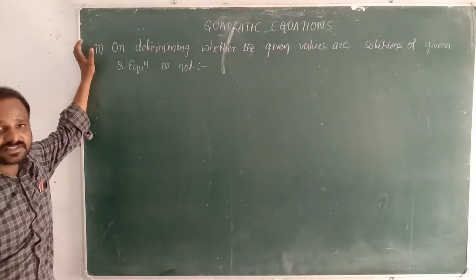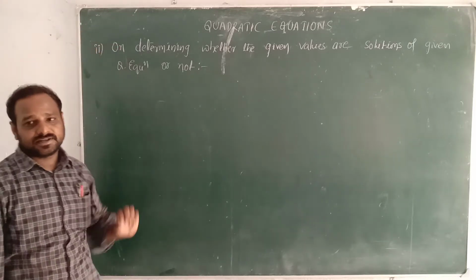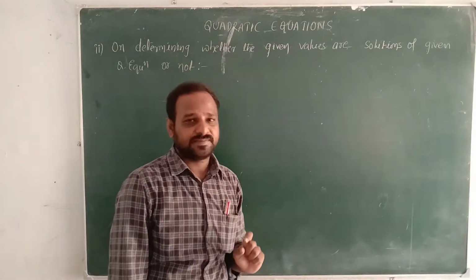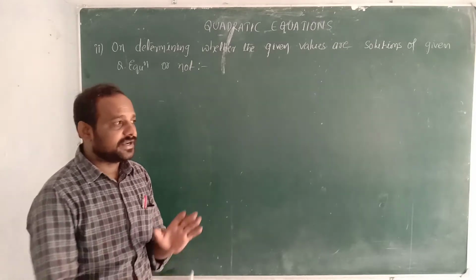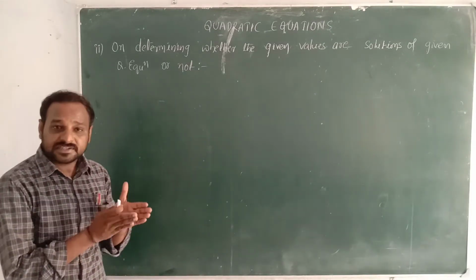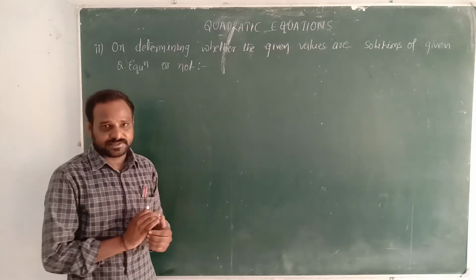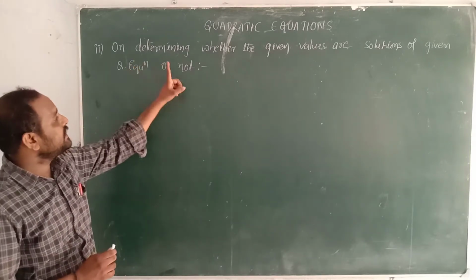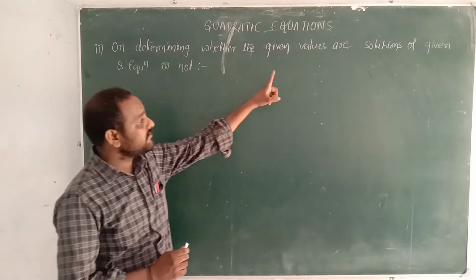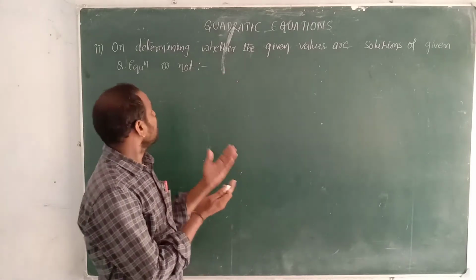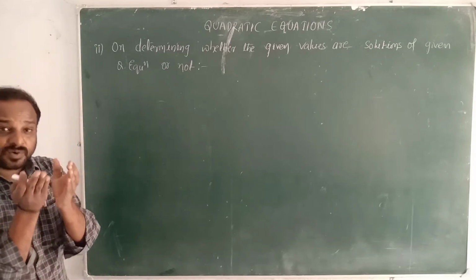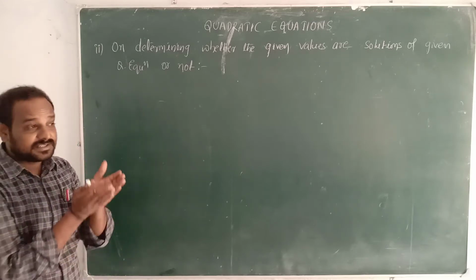Okay, in the previous class we completed the first sub-concept: determining whether the given equation is a quadratic equation or not. Now the second concept is on determining whether the given values are solutions of a given quadratic equation or not. Solutions are nothing but roots. Whether it is a root or not.